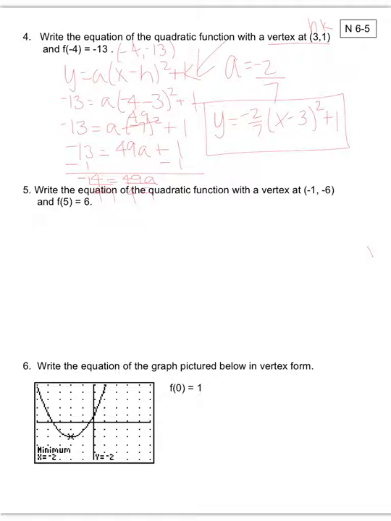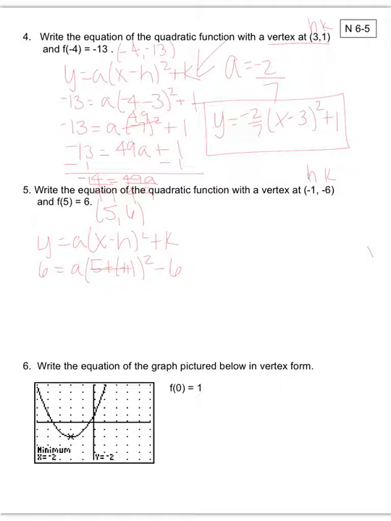All right, so let's look at 5. Doing the same thing. Vertex is h, k, and then we're given the point 5, 6. Okay, so we're plugging into vertex form. Y is 6. We don't know a. X is 5 minus h. Notice we're plugging in a negative 1, so that will end up giving you a plus there. And then we're adding k, but k is negative, so we'll put minus 6.